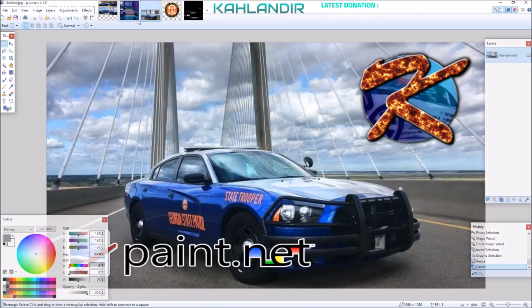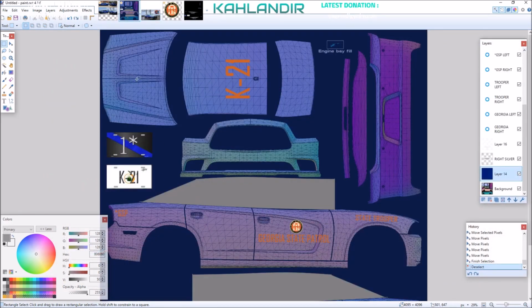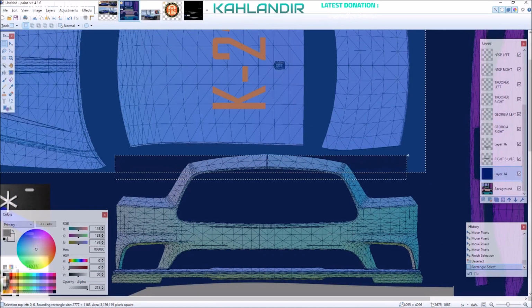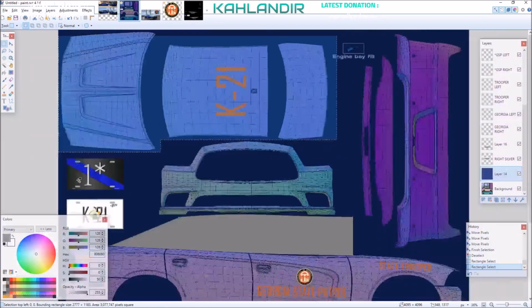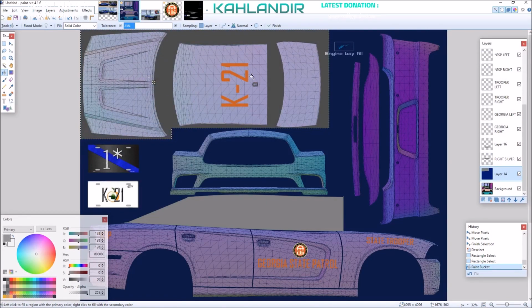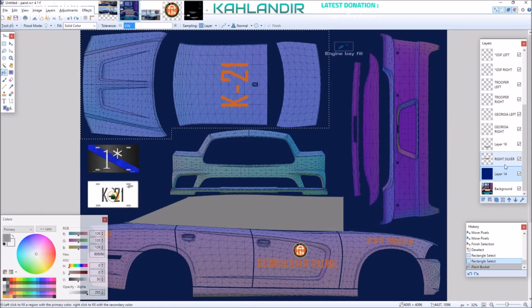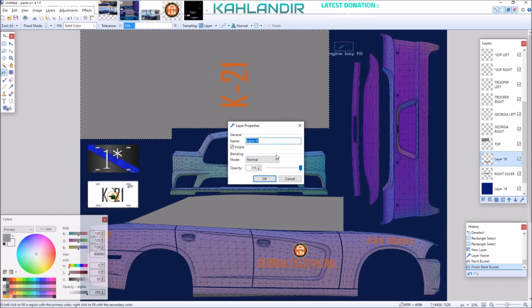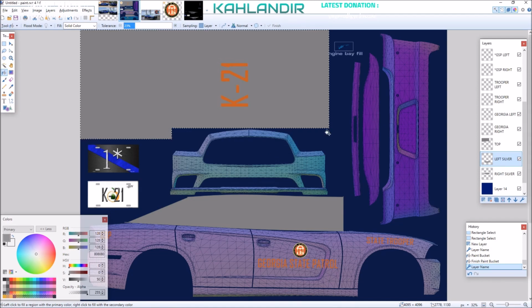Actually, does it run across the hood? Nope, it stops only on the hood. It doesn't get on that front bumper, which is right here. So all of this, and if I use Alt and the selection tool, you can get rid of sections. And now just fill that in with the gray. Let me go ahead and create a new layer for that one. Fill that in. Left, silver, top. Okay, so we got that all sorted.